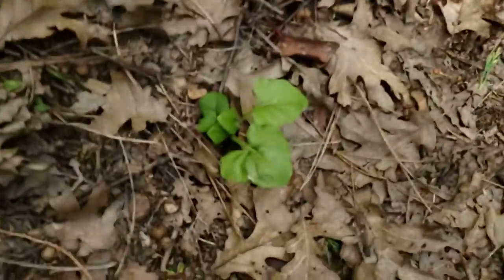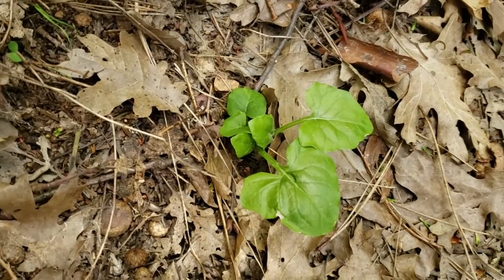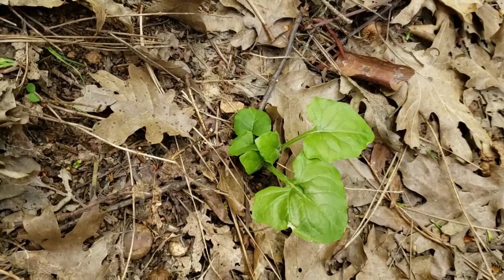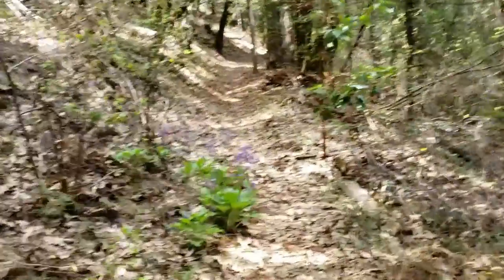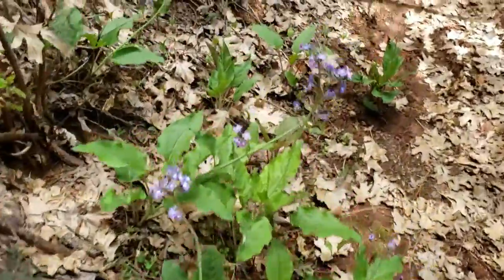Well, this is just sprouting, just coming out. I think that's a trail plant, which I don't know much about, but those arrow-shaped, or heart-shaped leaves, arrowhead-shaped leaves, are pretty distinctive. I've only seen it a handful of times, so it's only really a guess. Don't take my word on it. Some more flowers of the Pacific dogwood.